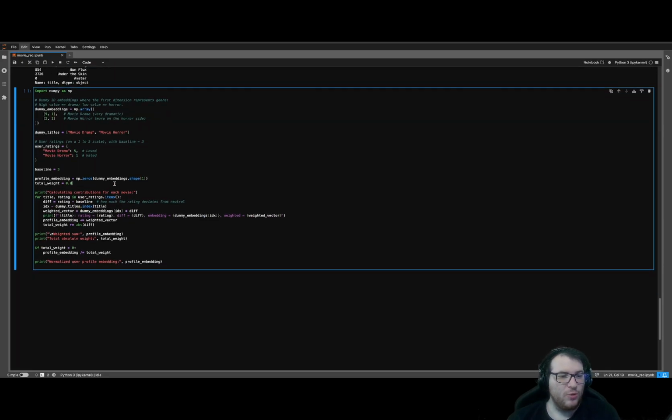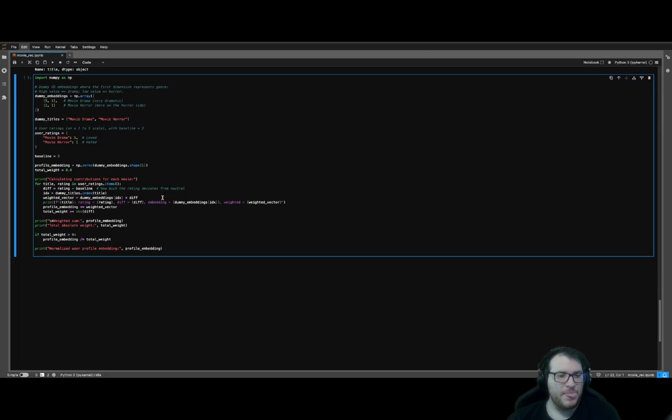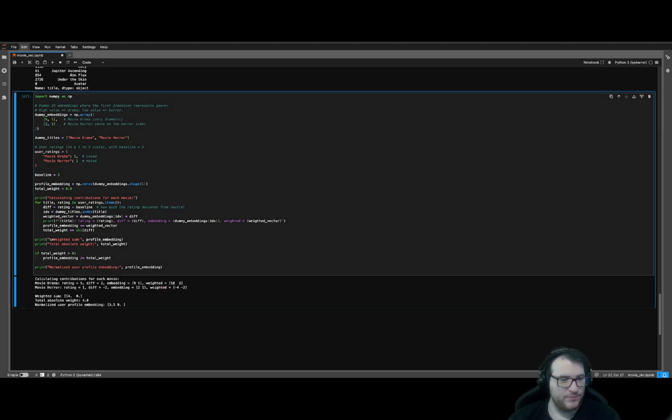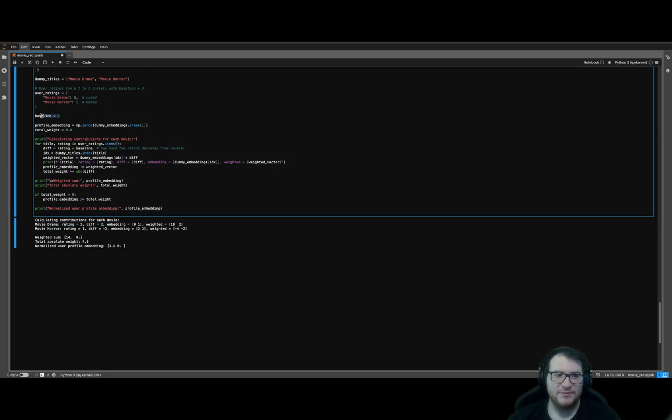And so what we can do is take the embeddings of those movies, the movie drama 9-1 and movie horror, and push them up or down based on how liked they were. Let's run this. So what I mean is, the movie drama got a 5, so we set up a baseline that is 3.